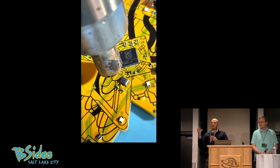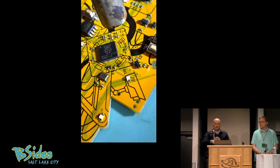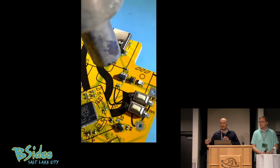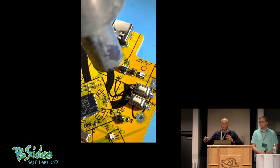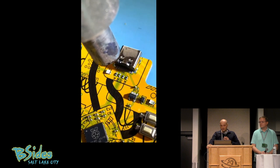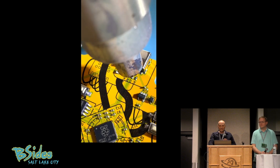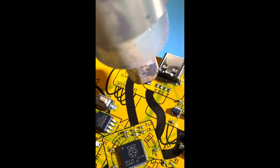When I got one where the stencil worked without any smudging, I had to take a picture of that. I don't have a reflow oven, so what I use to melt the solder is a heat gun. This to me is still magic every time I watch it — to watch solder paste turn to solder. Not only does it connect, but it will actually center some of the pieces as it heats up. You'll watch as the pieces move and these little resistors fall into place as it heats up. You see how they straighten up? That's the coolest thing to me — just watching it all come together nicely after hours of putting things down there with tweezers.